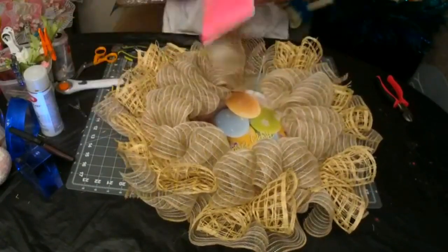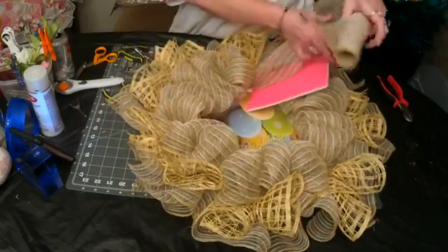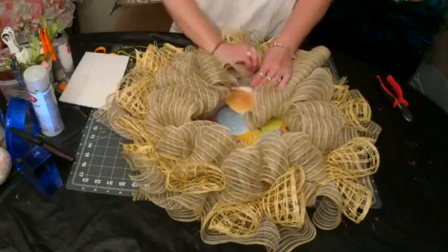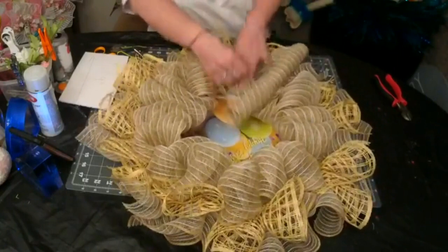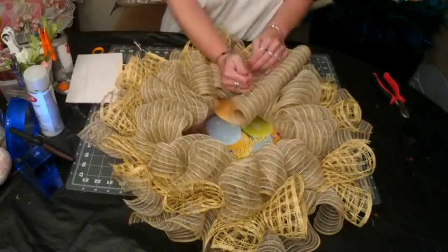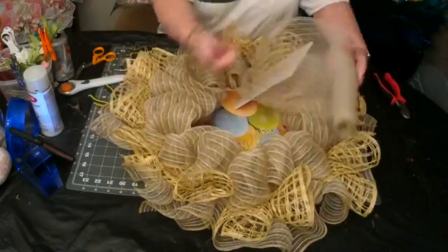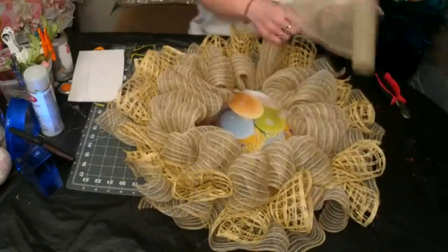All right, two more. So I'm just making 9-inch poofs, and this is the easy way to do it. I just cut a piece of cardboard, pull my mesh to 9 inches, bring it together, and zip it right here. Now you can use pipe cleaners if you want to add some ribbons. Zip ties are like pennies, so I just go over with zip ties. I can't be bothered twisting and stuff with pipe cleaners. Again, that's totally up to you.